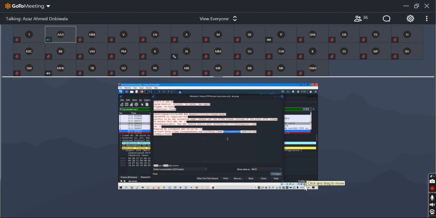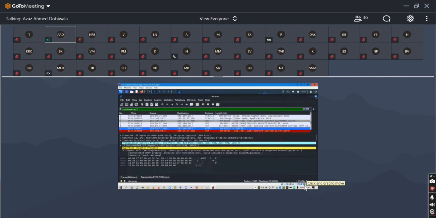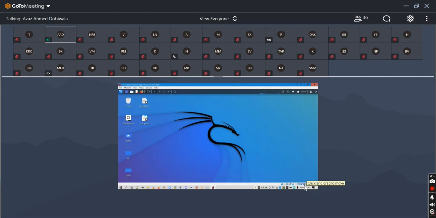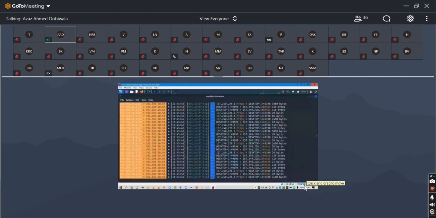I found another thing: Facebook is using a LiteSpeed web server, and that's why Facebook is pretty fast. So this is also one enumeration you can easily do with the help of SSL stripping.